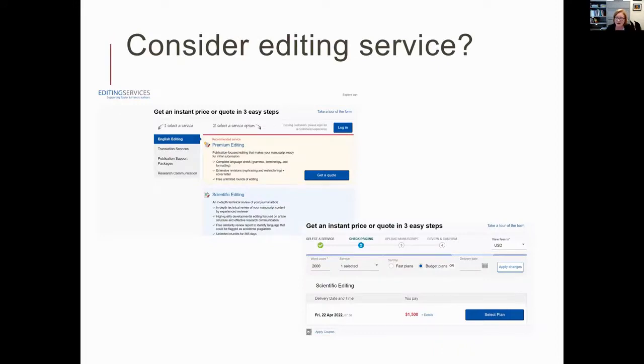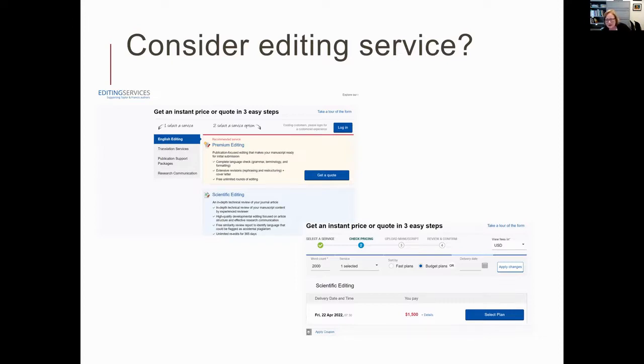A new thing in the last few years, a lot of the journals now offer, or I should say the publishers offer, an editing service. I've never used one. We sort of edit within our group for better or for worse. And there's different kinds of editing available, but it may be relevant to you. Maybe you would benefit from some editing.